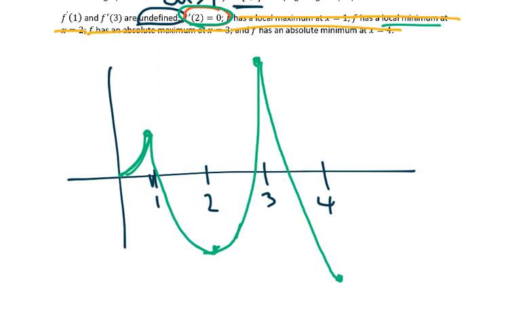Alright, so let's double check. The derivative at 1 and 3 are undefined, check. I've got a cusp here, got a cusp there. F prime of 2 is 0, so that means there is a min there, right? So I'm trying to curve it out here a little bit, so it's nice and curvy. It's not a cusp, okay? And the other stuff we took care of. Alright, so there you go. That is one example of what your picture could look like, satisfying those given conditions.